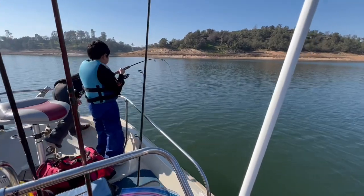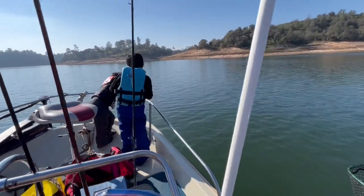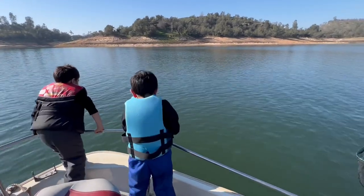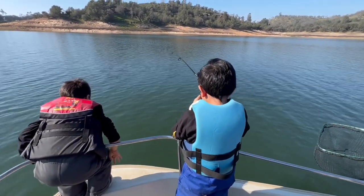You could step through, Dad. Huh? You could step through if you want. Oh, don't reel. Don't reel when he's running. Swing him this way, buddy. That's it. Just swing him over here. Okay, don't reel. Don't reel so fast.